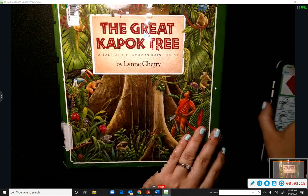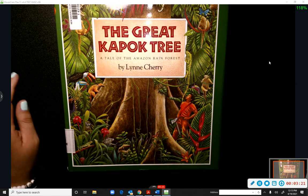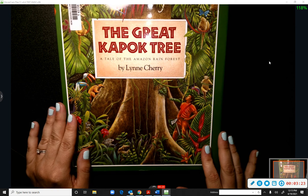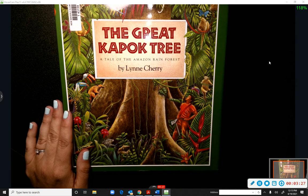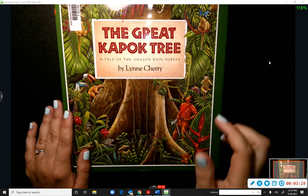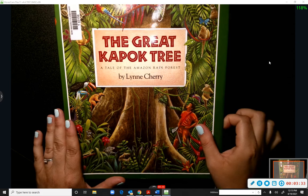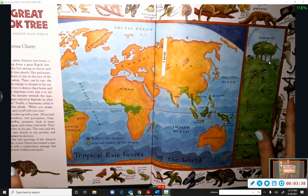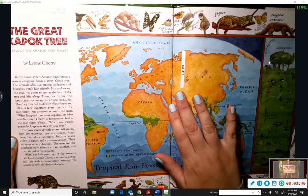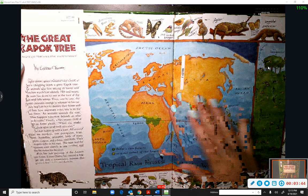As you listen to the story, I want you to think about the words you hear and be looking at your vocabulary list. So when you hear one of your vocabulary words, maybe you can put a little dot next to it on your sheet so it can give you a mental picture of what that word might mean as we read. Okay, I'm going to go ahead and read this part too.